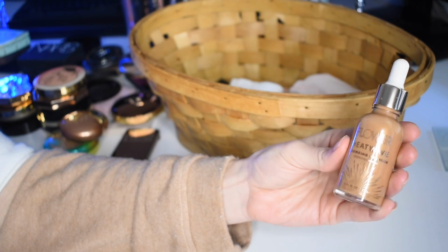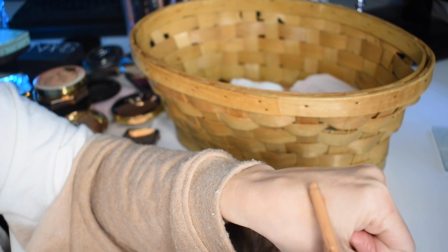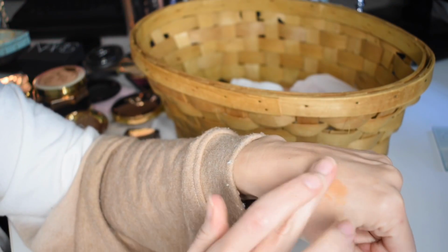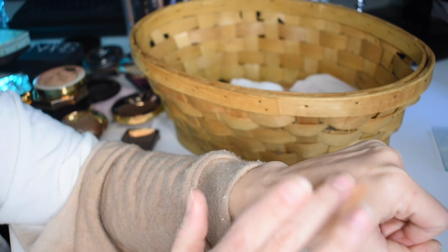And I have that bronzer right here, the Flower Heat Wave Bronzing Essence. I really love doing an underpainting technique with this and putting this on under powder bronzer. It's just a very soft formula. It is a little bit orangey, which is why I like mixing it with the cool tone bronzer that's a little bit too cool tone. The two of them are really great together. This one is less orangey, that one's less cool, and you get a nice formula that really lasts on the skin and is really beautiful.